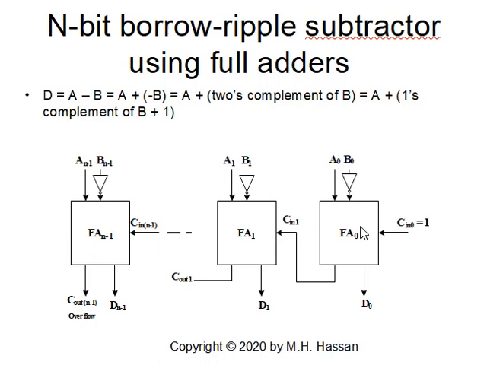Okay, so this is subtraction by using the 1's complement addition method, or it could be viewed as the 2's complement addition method. So we do have Cin 0 is 1, and we complemented the B's to get the 1's complement. The 1's complement plus 1 is the 2's complement, plus A will give me the difference D. So the output will be D0, D1, Dn minus 1, and Cout n minus 1, which is the final overflow, at the output bit, which is the most significant bit of the answer.